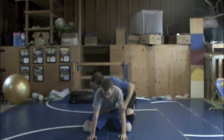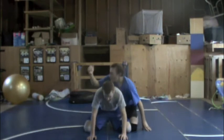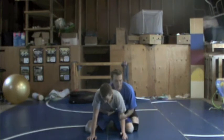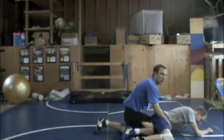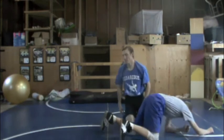So right here, as I chop this and pull him over, my elbow is really tight in his hip, continuing to pull, but my hand is going to open. I'm going to pull his arm into my hand as I go. So now I have his arm trapped, and I can go to a 2-on-1 and lots of other stuff.